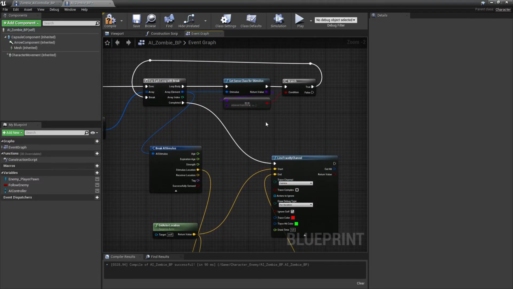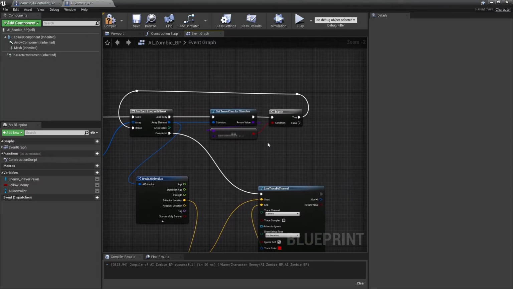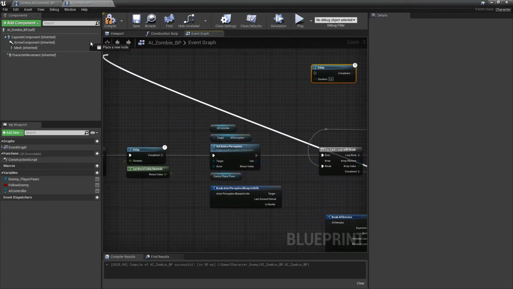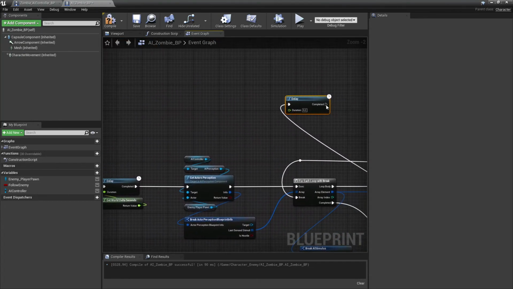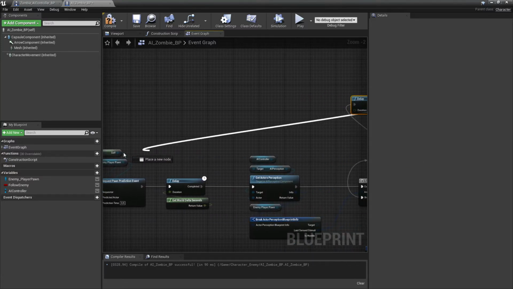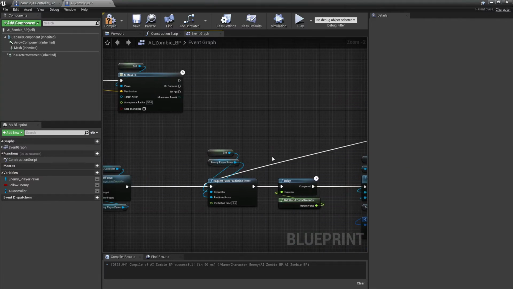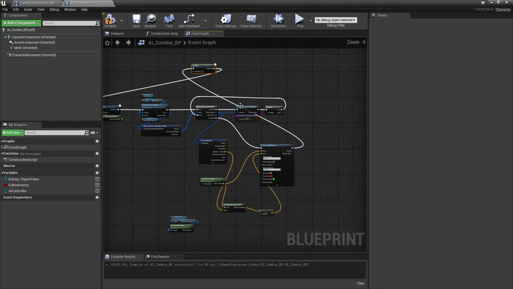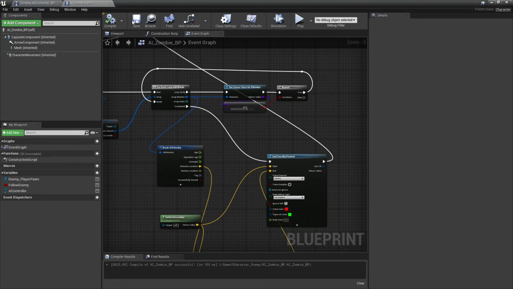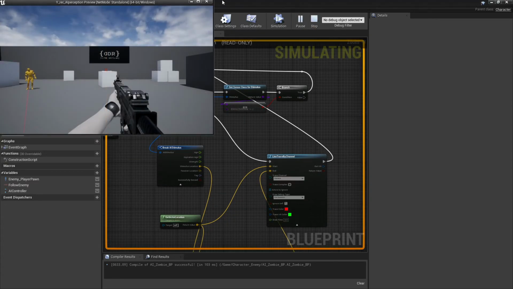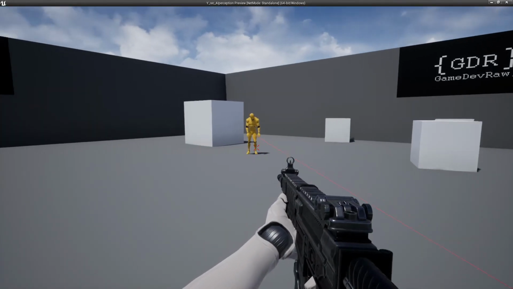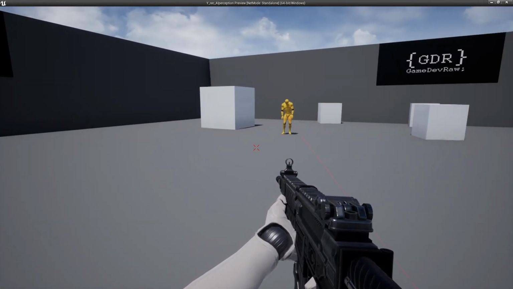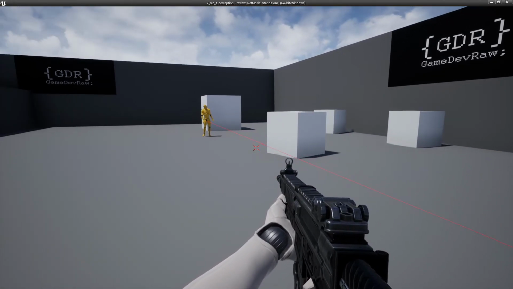And now this is only going to fire once, so we're going to add the loop back in to make sure that he fires every half a second. So add a delay. Plug this into the delay node, and then we want to plug this back to the request pawn prediction event and set the delay to half a second. And now this should give us a prediction event with a location, and it should go leading the shots. So you can see instead of the previous time where it lagged behind, right now if I'm moving it actually is in front of me.